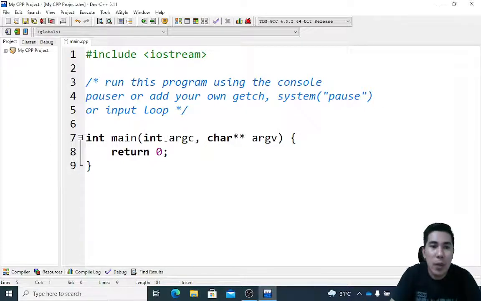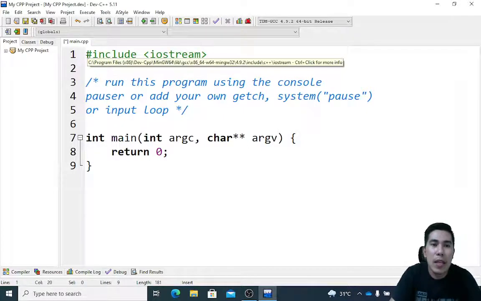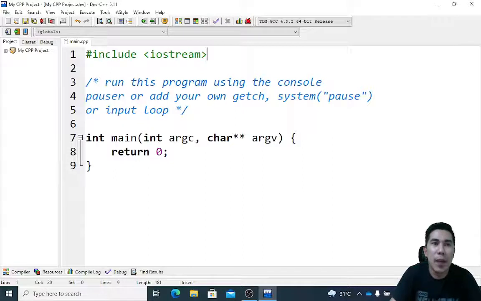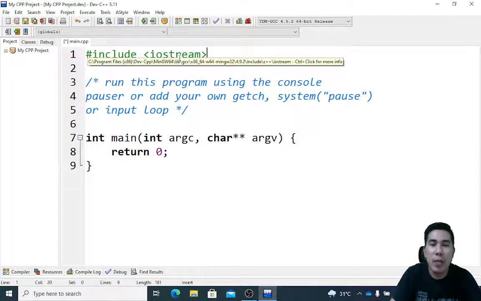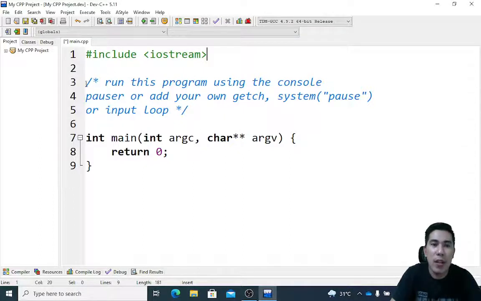So let's discuss this one by one before we run it. This one is a preprocessor directive, or shall we say a header file. It would tell our compiler that we are trying to use a certain structure, specifically this is for input and output, for cout. Without declaring this, our program will cause a linking error, referencing that you didn't include iostream for input and output, yet you use cout and cin. It's like a flag to the compiler: you use cout but you haven't included iostream. It should appear once we have a program that does input and output statements.